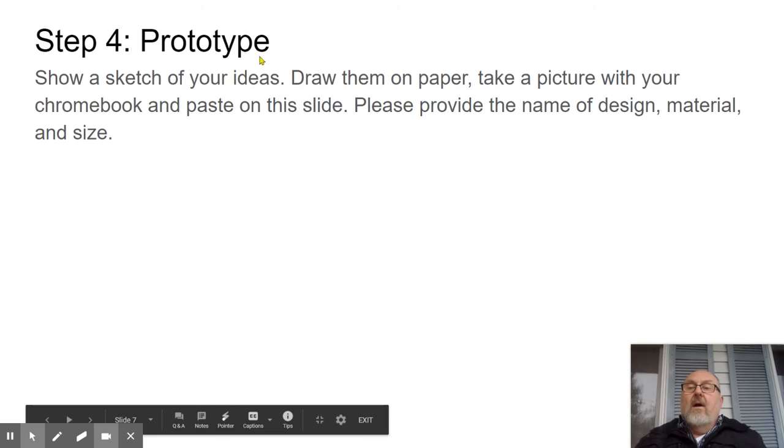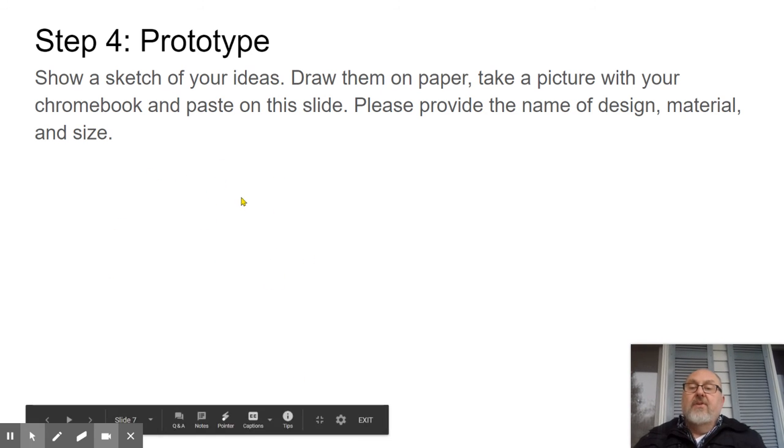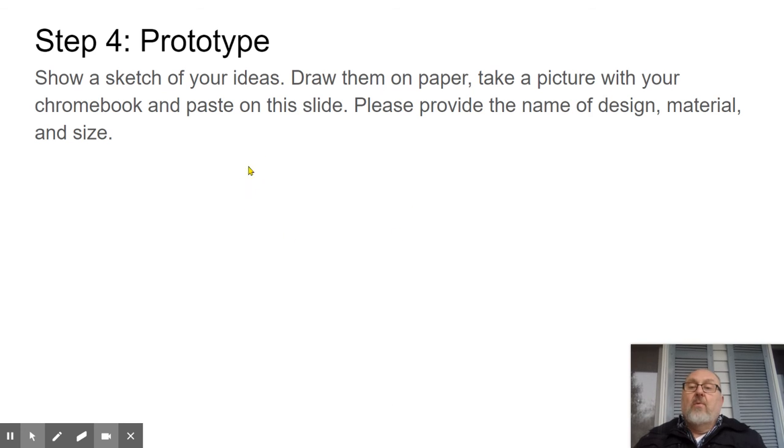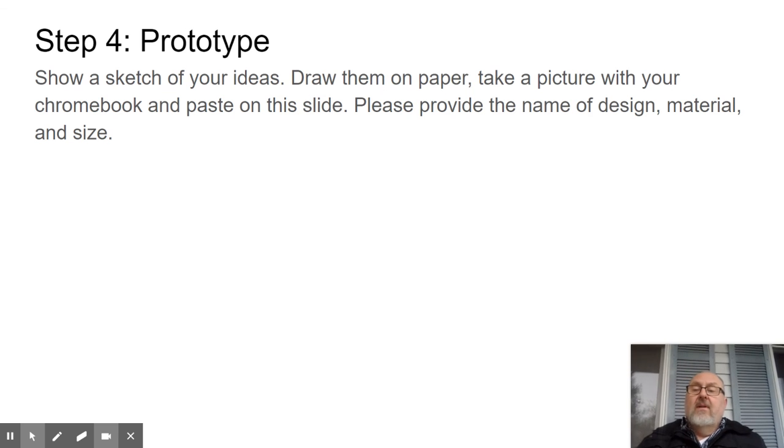And like before, for the prototype, I want you to sketch your idea. On the sketch, I want you to start putting additional information, like put the name of the solution on here, what it's going to be made out of, and give me a sense of size. You can use inches or millimeters or centimeters, metric or imperial, in terms of your units, and any other pertinent information. I also want you to sign this document and date it so that you make basically a record of your design.